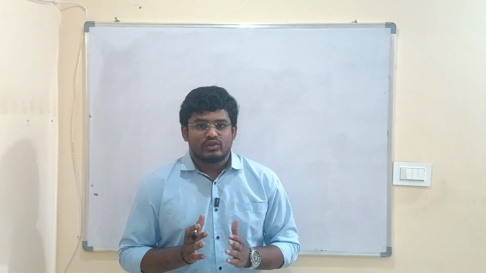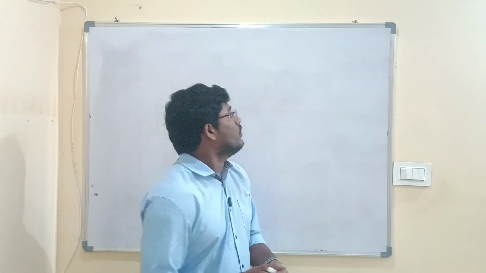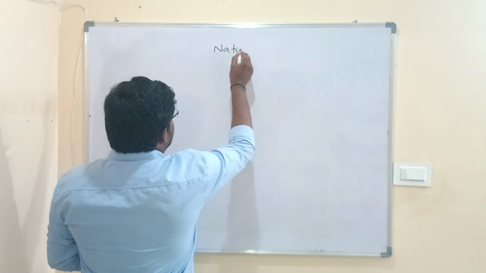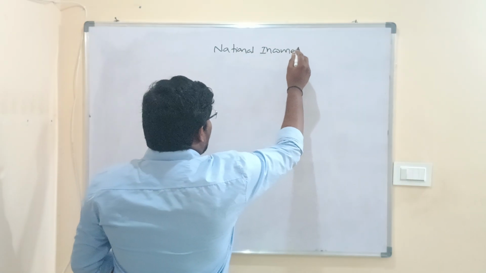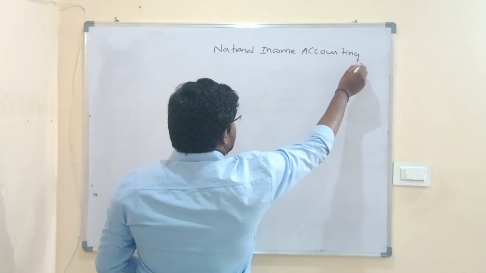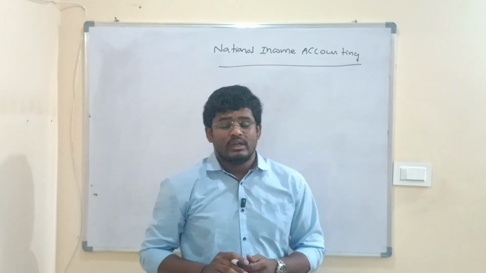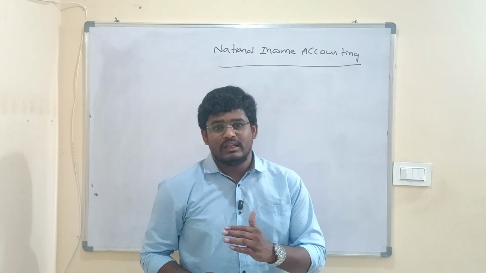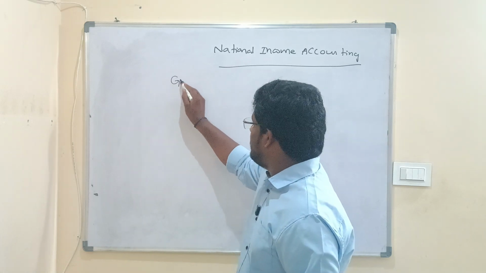Hello friends. So in this video we are going to continue the chapter of national income accounting. In national income accounting we have discussed many concepts, like nominal national income, real national income, depreciation, and gross and net national income. So different concepts of the chapter have been covered. In fact, in the last two videos we are focusing on the GDP calculation in India.